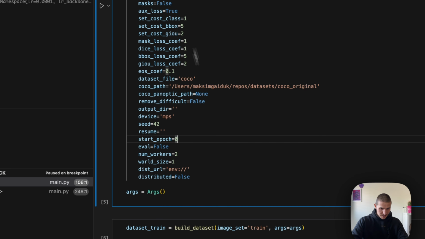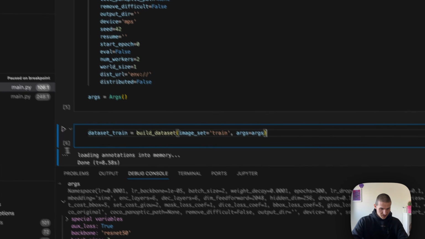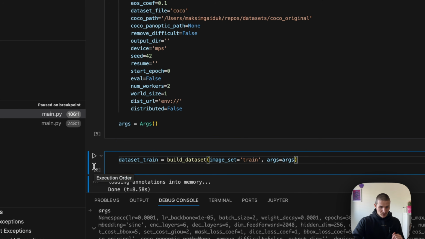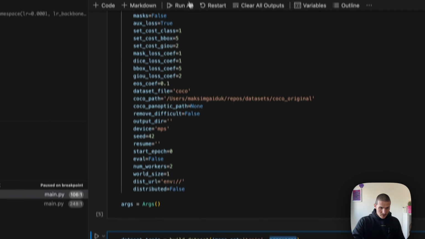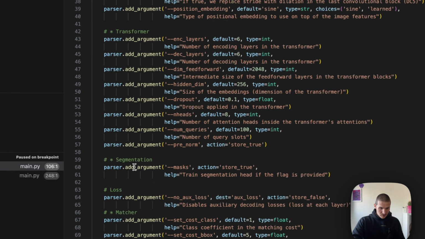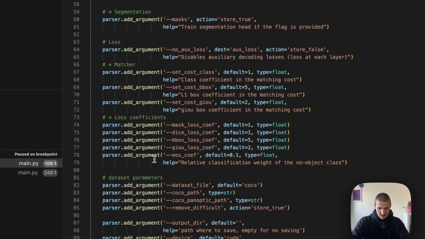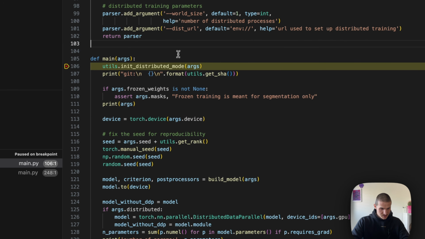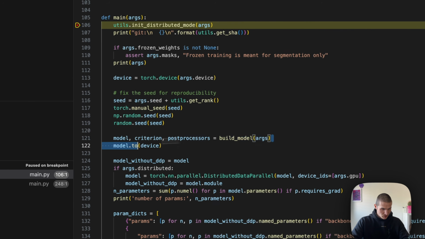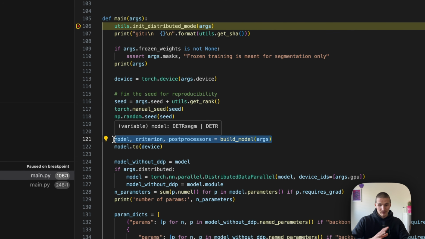Thanks to this, I can now call different functions, just copy pasted from main.py like this. So now I can use this args variable the same way it's used here with the actual command line parsing. I don't deal with the command line and I'm not doing this. Instead, I just created this variable that contains all the same stuff. So now I can just copy paste everything from here and it will still work.